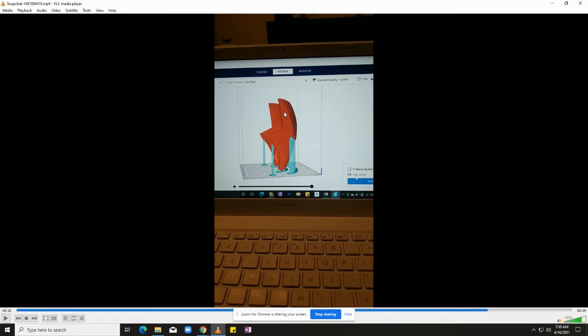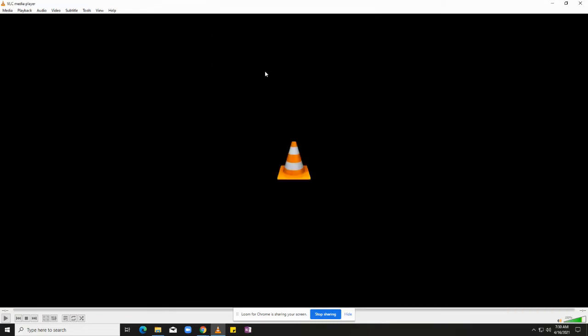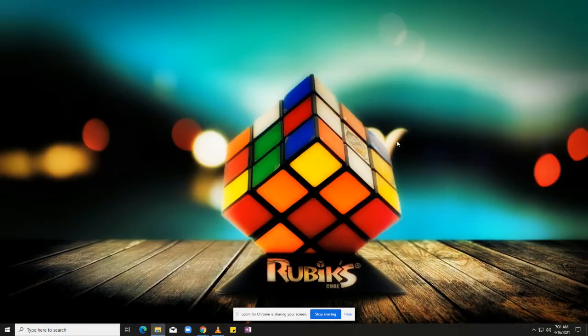So I got the software that we need. I got the piece that's going to 3D print. I think I have it in the right format. Now I'm just going to put it in. I don't think I'm going to start it today because I'm not going to be here for 18 hours. I'm going to have to wait till next week. But take a look. It uses 140 grams of filament. Okay, so I just wanted to show you that, hopefully you guys could see that. I'm not sure if it played or not.